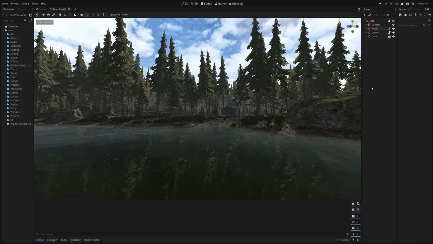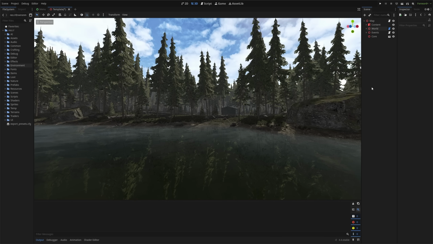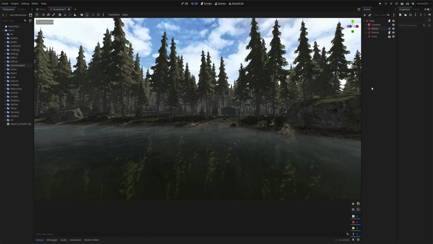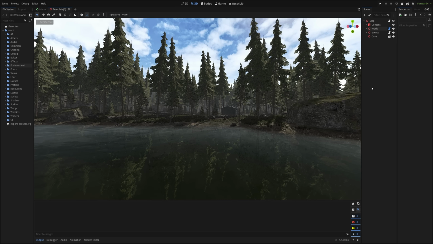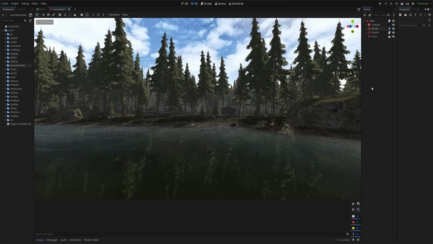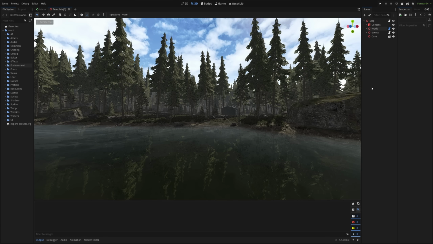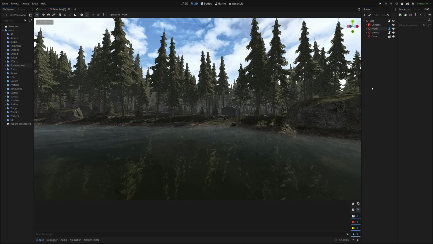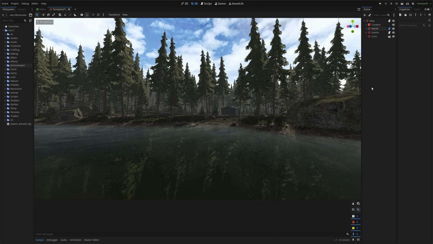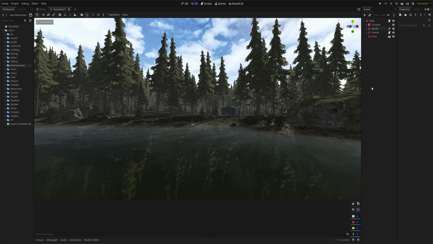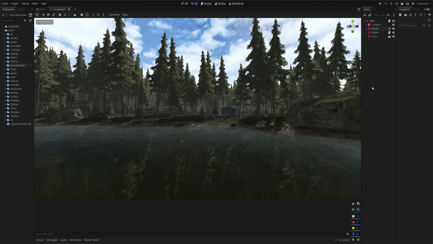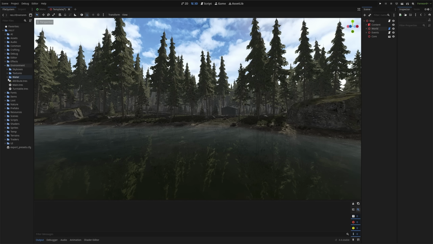Okay, I spawned into nature assets so we can start taking a look at some of the details, but first a few things about the performance. When I initially decided to go with this fully dynamic approach, I wanted to make sure that this approach is at least as performant as the static one, and I'm happy to mention that it is. It's actually even slightly more performant because there's less sky textures to sample. I don't have to use reflection probes because everything is dynamic, and I even managed to fit in dynamic reflections.